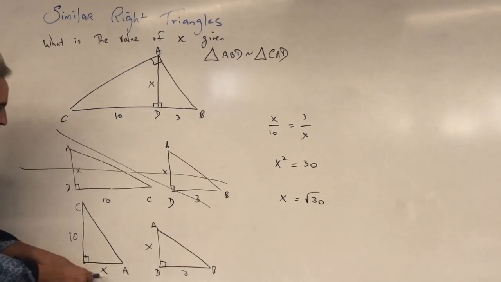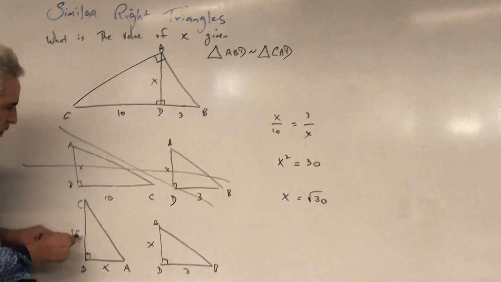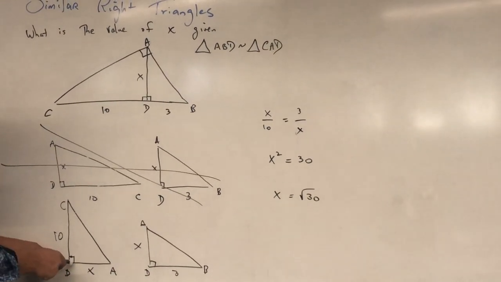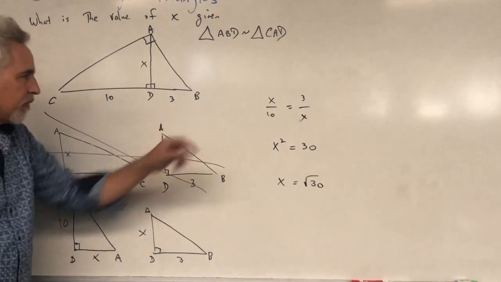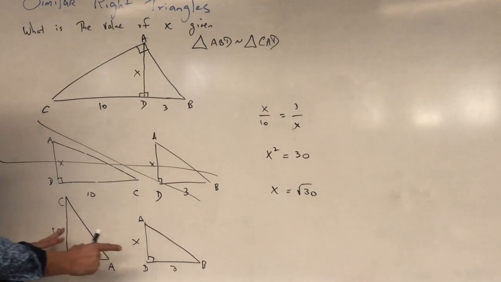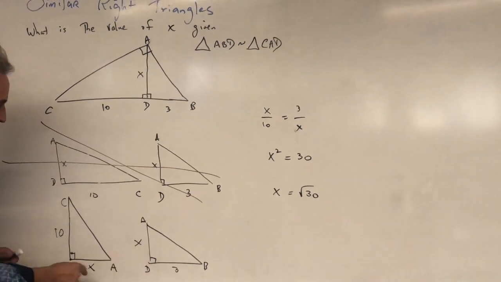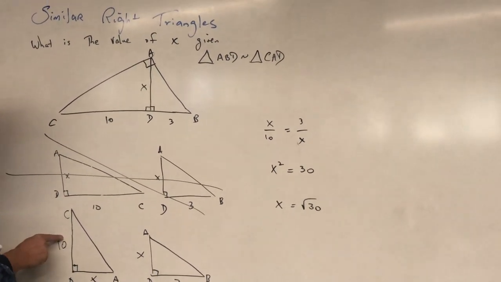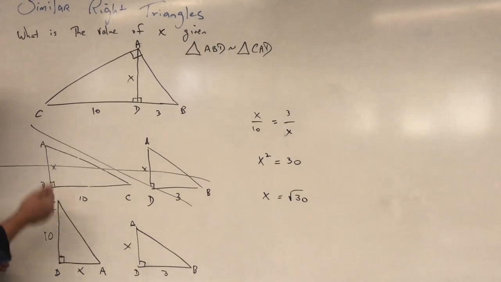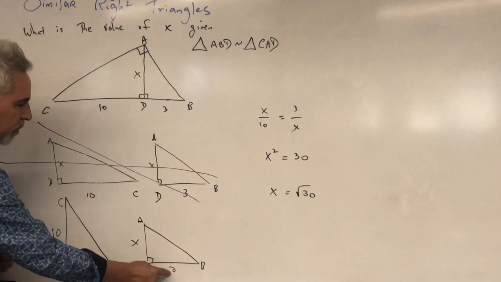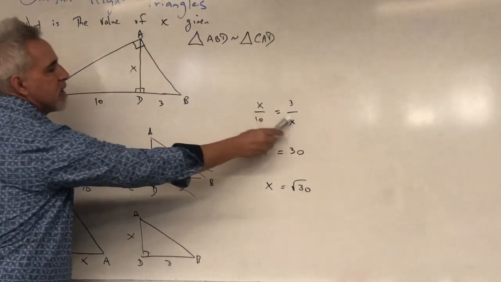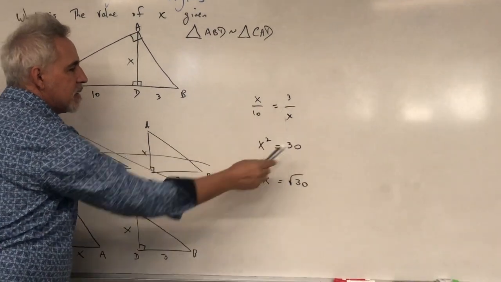Let's just go over it again. So in other words, the base over the side right here, coming up from the right angle, is x over 10, is proportionate to 3 over x. So that's why we lined up these triangles in order to be able to compare them. The base over the side length, which is coming up from the 90-degree mark, is comparable to 3 over x. Now we have our proportion, and we can cross multiply. X times x is x squared. 10 times 3 is 30.